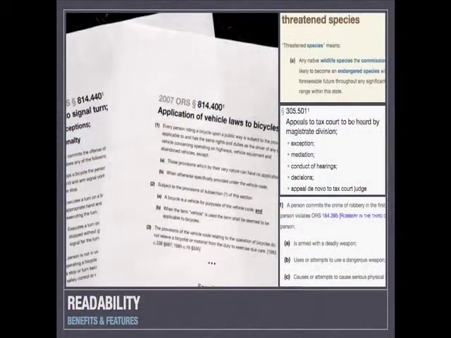Okay, so readability, now into benefits and features of the things that I really focused on. So this was the key thing for me. You can see here in the big picture, this is what you get if you print out a web page from my site. And this is actually being done in an open, standards compliant way, just with CSS. There's no special print thing you have to click and then go through a bunch of menus. So actually, ironically, I get people writing me email saying they need to be able to print. Where's the button to click to print? And I'm like, well, it's already there in your browser. And so I'm actually thinking of adding a button just because people are used to the old bad ways, how I see it.